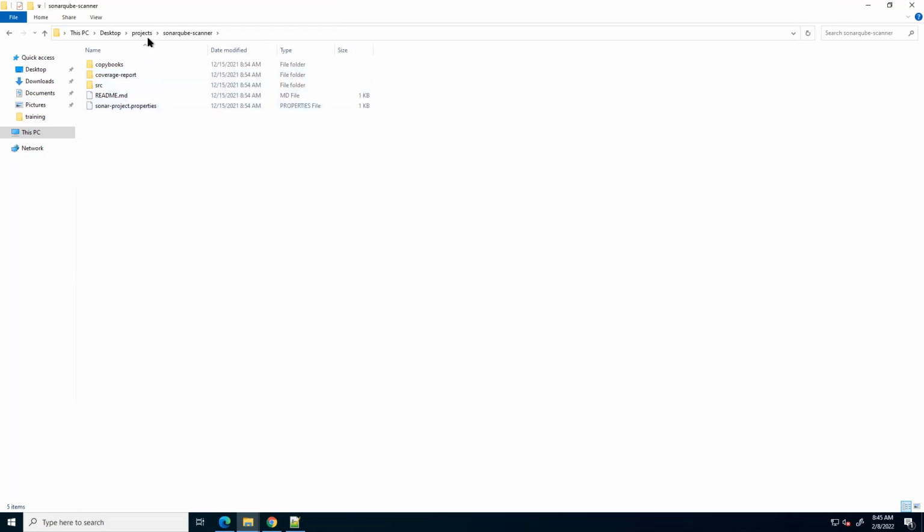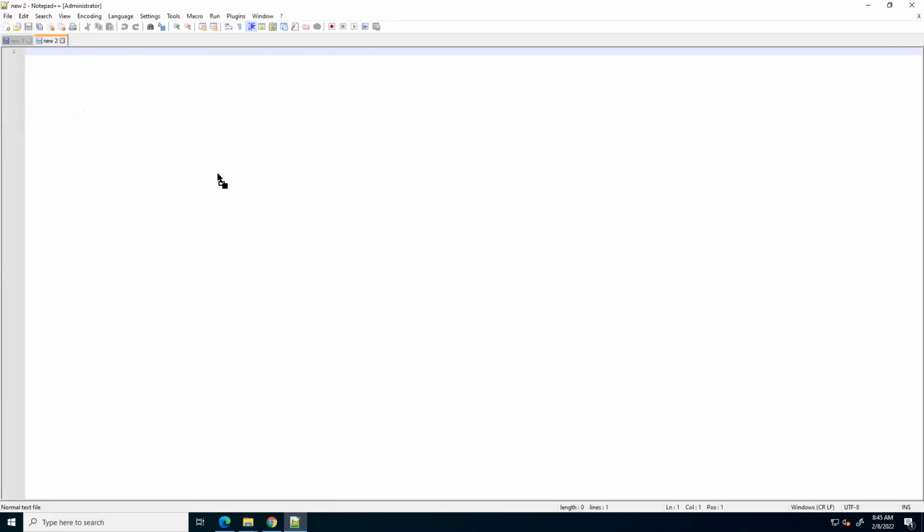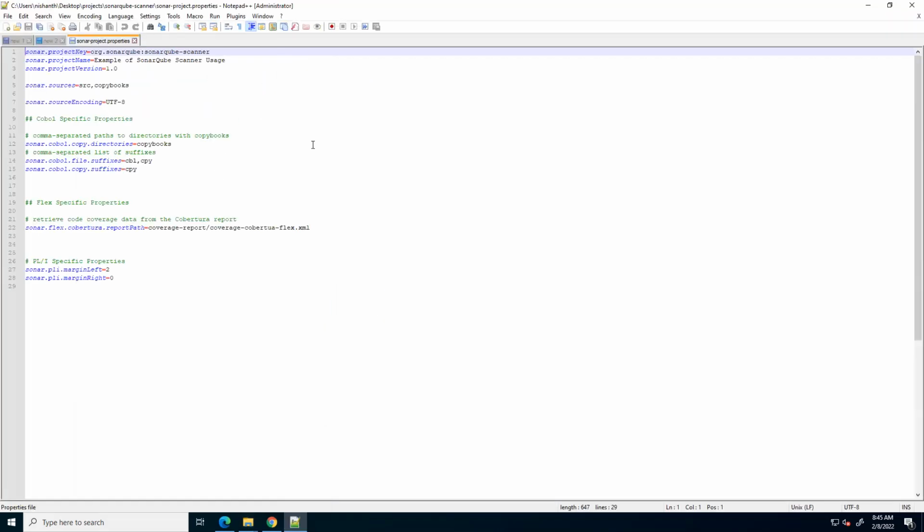Yesterday we had the Sonar scanner demo project for Java. Did you see sonar-scanner.properties? Similarly, if you look at today's project, there is sonar-project.properties, a similar kind of file. Now I'll open this file in Notepad++. I don't need any IDE; it doesn't matter which IDE.